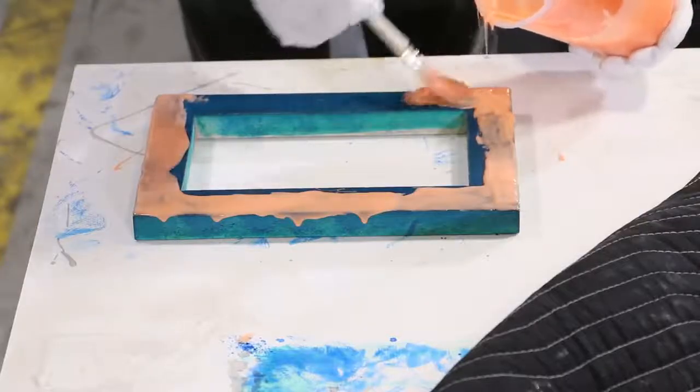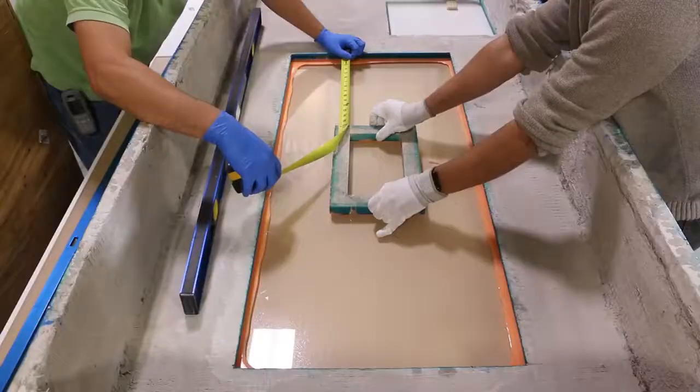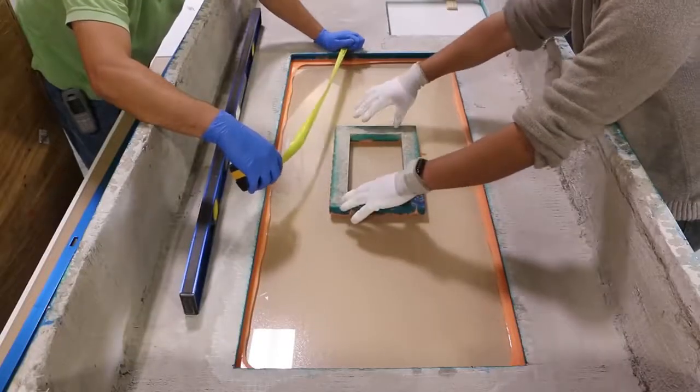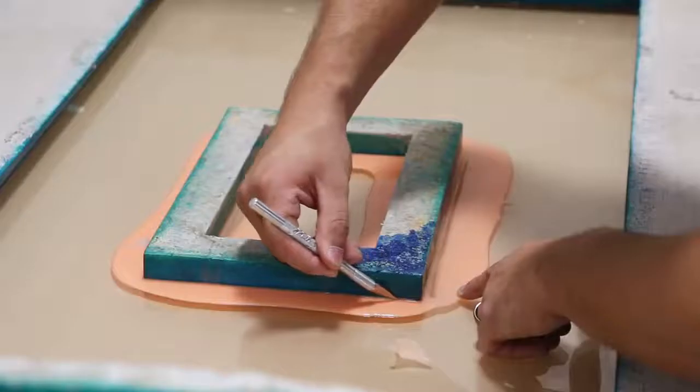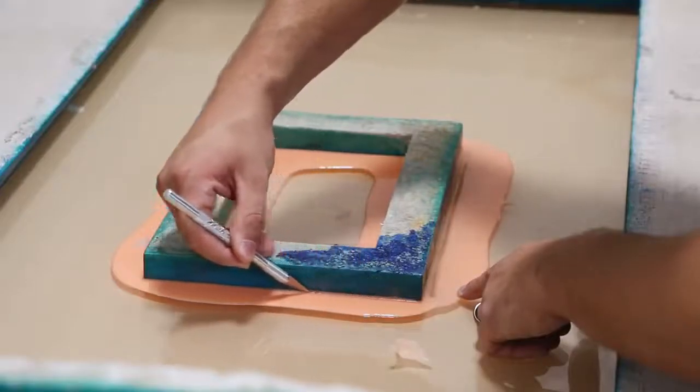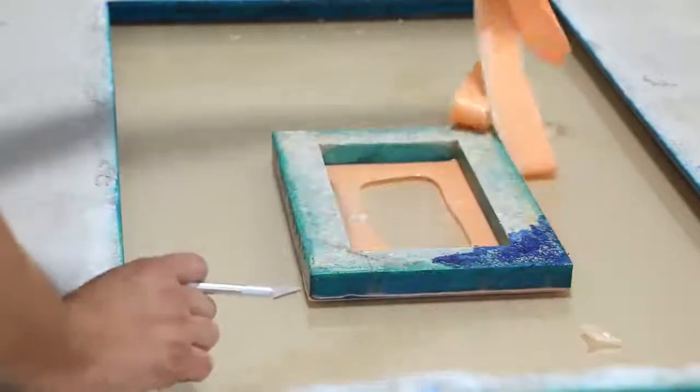Rebound 25 is also used to keep our island in place as we pour. Once the Rebound 25 is cured, the excess is trimmed flush with the concrete. The material also compressed sufficiently, creating this very thin gasket.